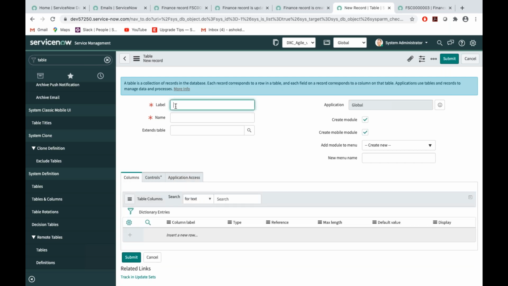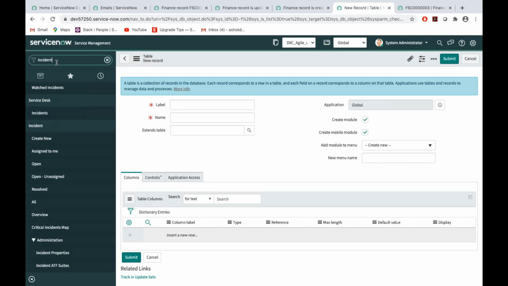Here the label is a user friendly name. How you are looking at the incident? We have an incident table, but the backend name is different. So how you are seeing your table, that is the label, the user friendly name for us.